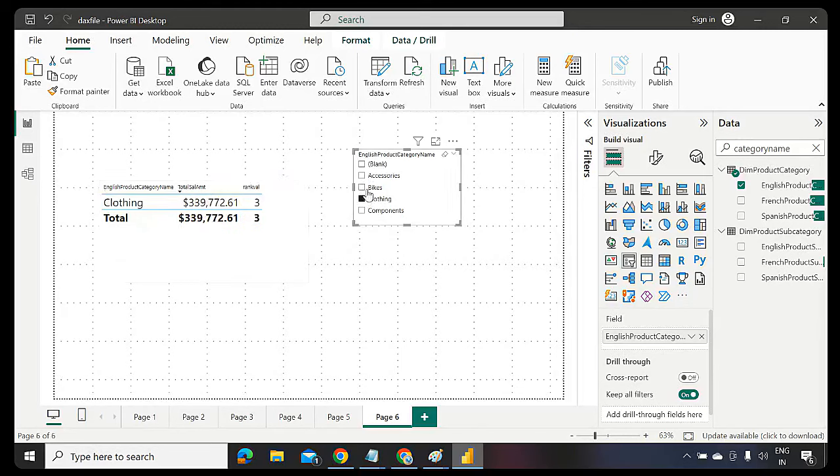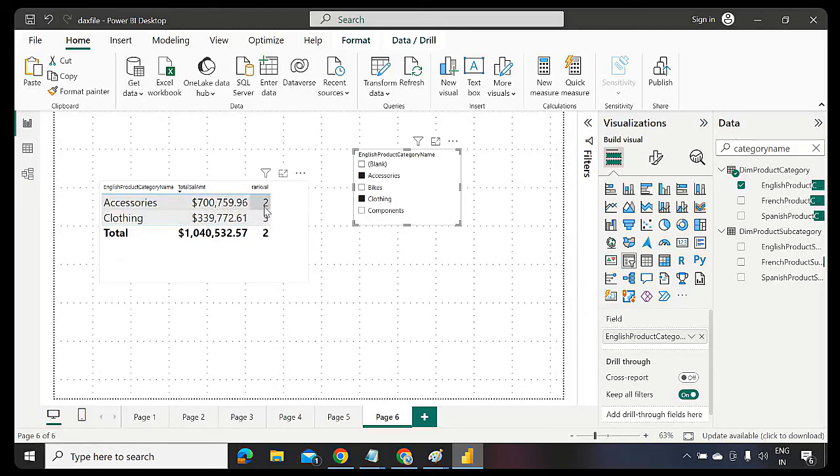If I select accessories and clothing, the rank should be given only between these two, which one is the first rank and which one is the second rank.